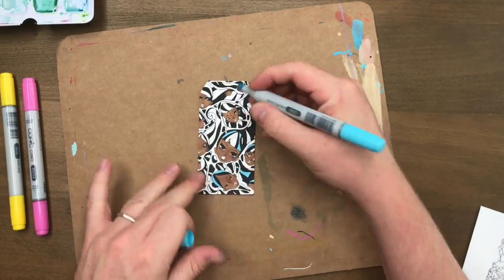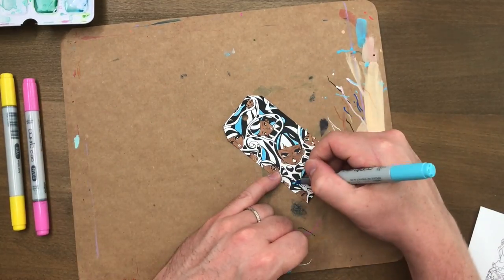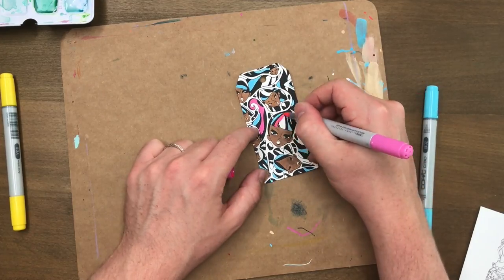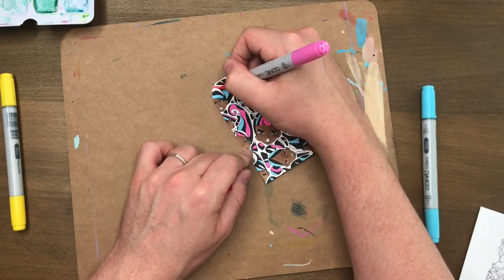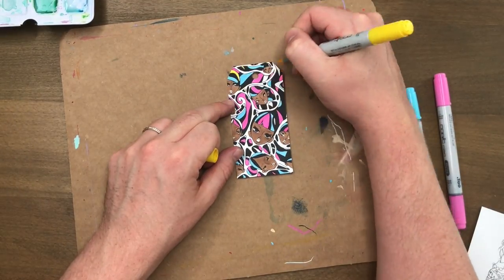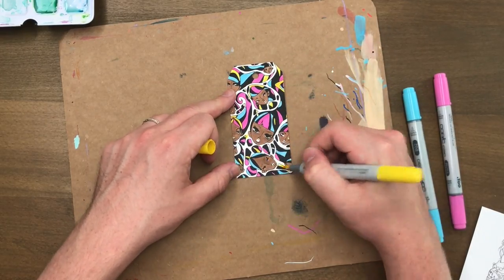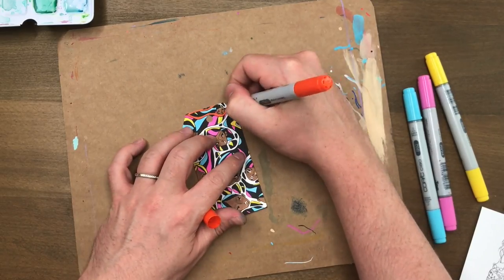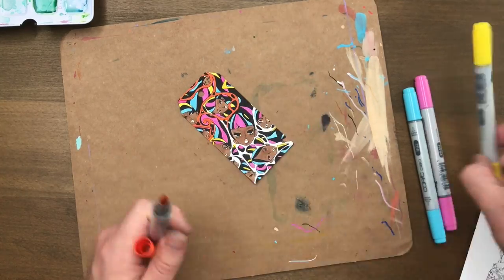I got some Copic Markers here. This is a cute little tag that I made for the orange bag. If you remember the Doodle Squad Digistamp - it's also the cover of my book - all those faces. In the journal I did that in my large Delusions journal years ago. The page next to that is actually this illustration and it's a full page. I've just cut off a section of it - it's a full page of this type of face. I thought I'd make a cute tag with it as a little coloring tag.